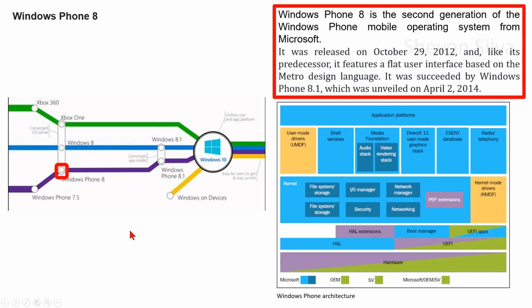Now we are focusing on Windows Phone 8. Windows Phone 8 is the second generation of the Windows Phone mobile operating system from Microsoft. It was released on October 29, 2012, and like its predecessor, it features a flat user interface based on the Metro design language.